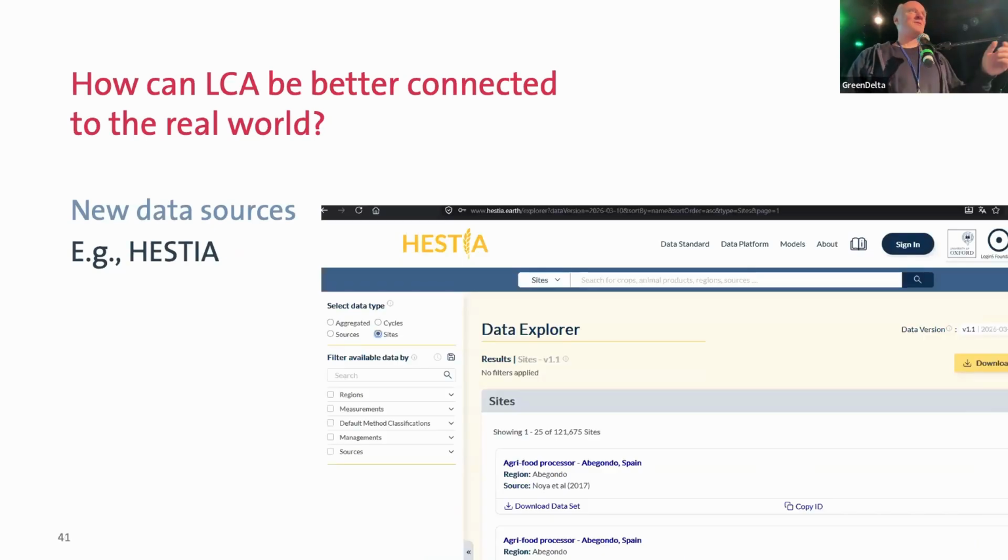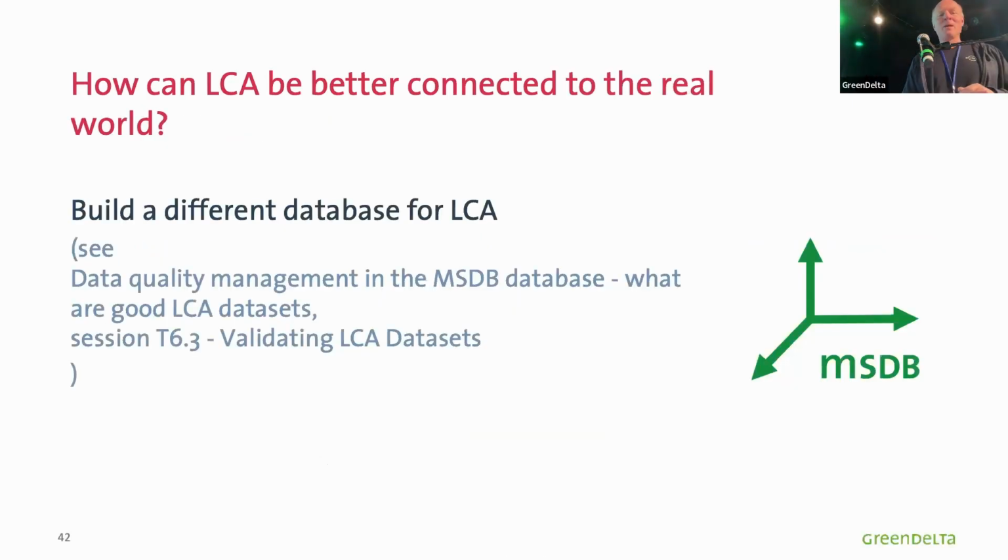And also SDR, for example, is a very nice source for agricultural data, where they really collect on farm. Yesterday some people from Blog were in our office, and they explained they've done something similar for the Netherlands also. So there are quite some developments, I think. And then I think it's also good that we build a different database for LCA, which I've talked about already maybe two times at the conference, and I will talk about this and show this tomorrow also.